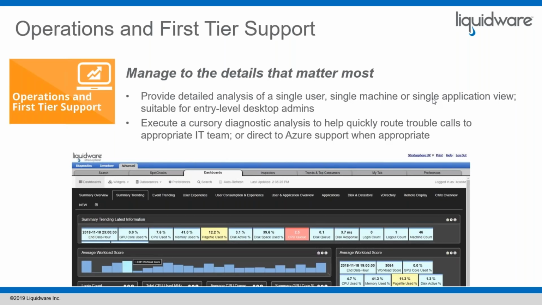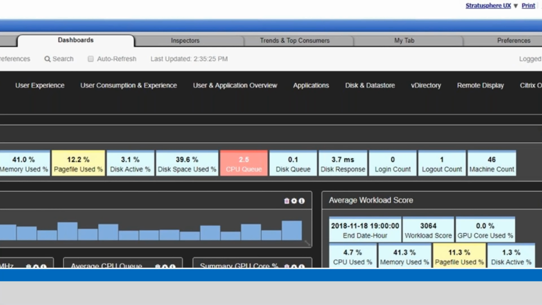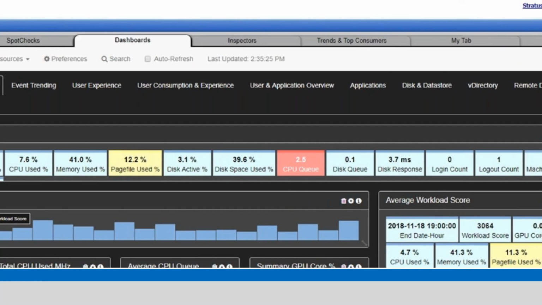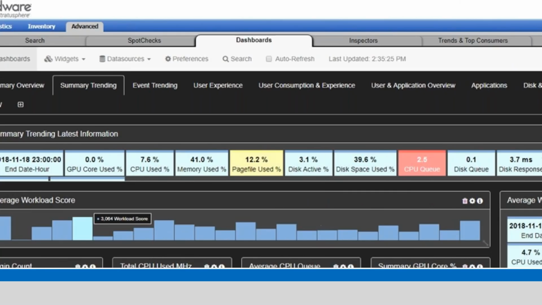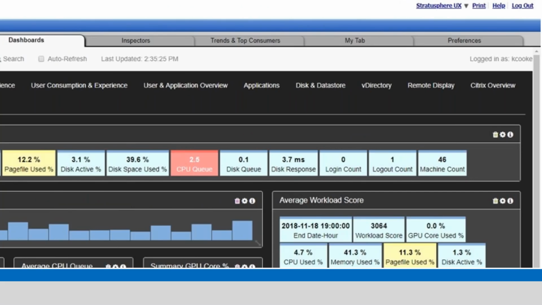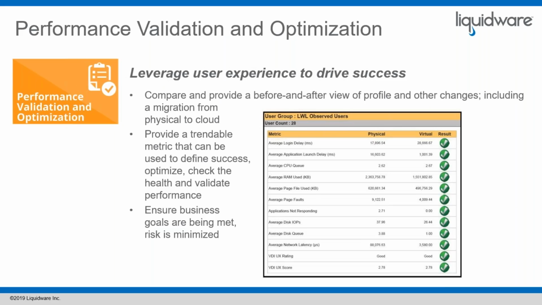You see one in red specifically here, the CPU queue doesn't look right, and you'll be able to take that information and rectify that by making changes in your desktop delivery platform and environment, whether you're allocating new resources or changing that person over to a different pool, or in this case, you might be able to identify an application that's helping either make that spike or cause that CPU workload to be stressed. Next slide.